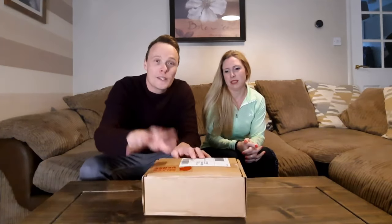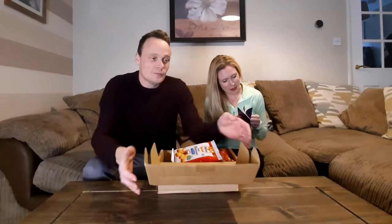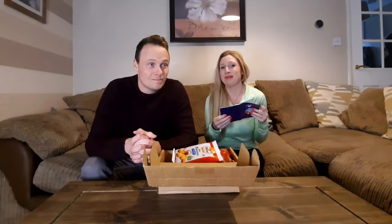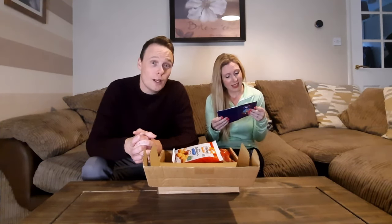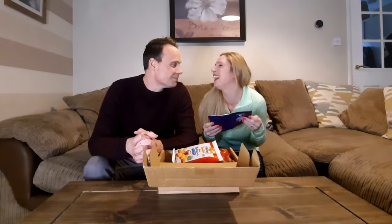Welcome back to our Snack First box — this is number seven! This one is from France, and they all come in little booklets to tell you everything inside and the ingredients. Fun facts about France: love for cheese and the invention of cinema. The Lumière brothers, born in France, are credited with inventing cinema.